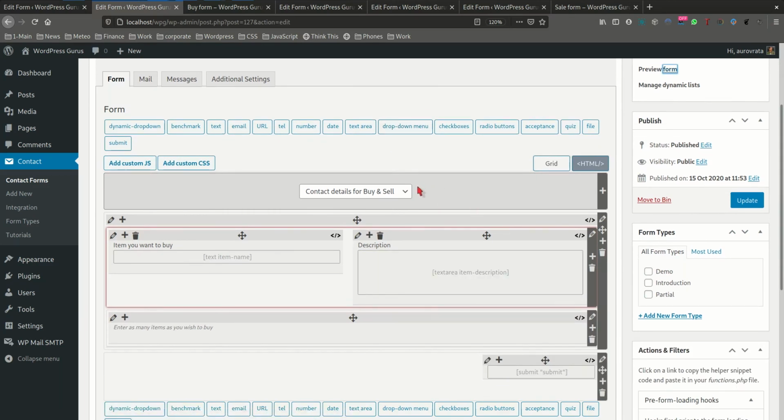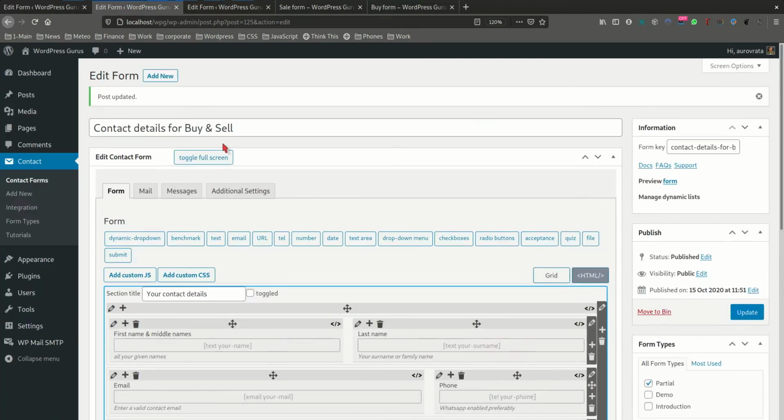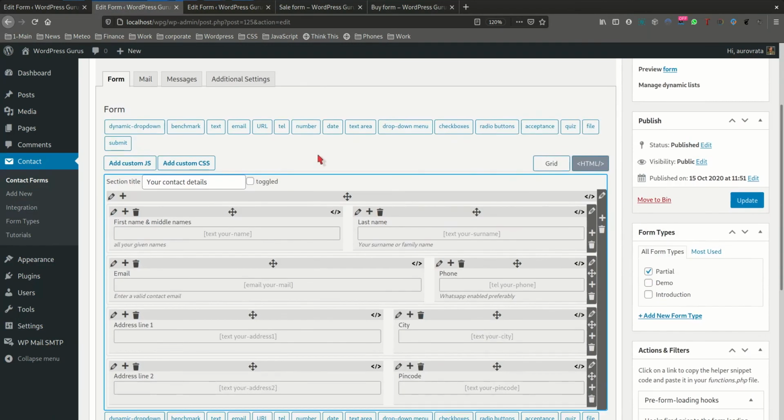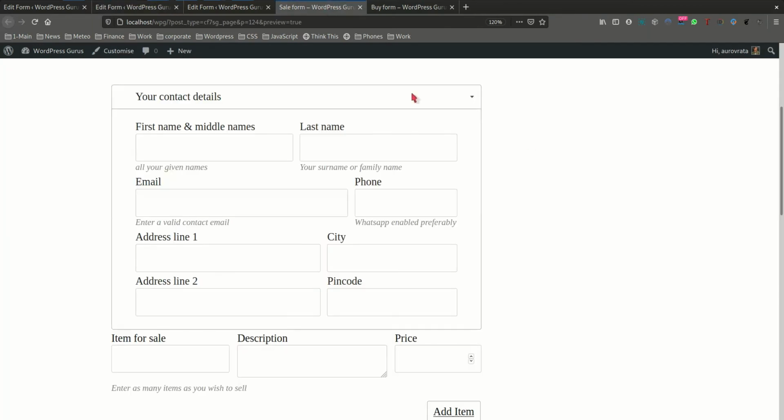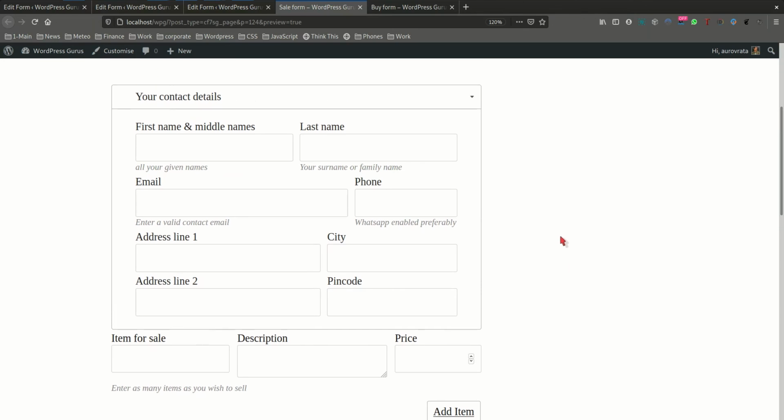And the biggest advantage of doing this is, say now that, let me just close these for now. There you go. Right. Let's say now that your boss or your client or whatever comes up to you and says, actually, we don't need to collect the middle names here in the contact details. We just need the first name and the last name. That's enough. We want to actually change this and remove the middle names.